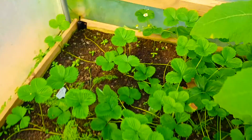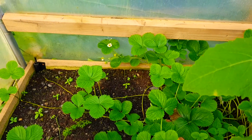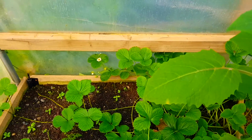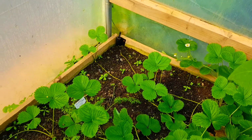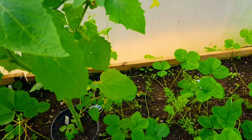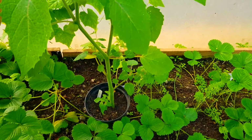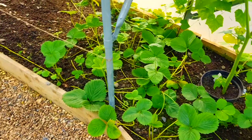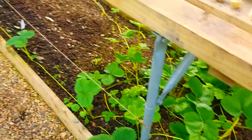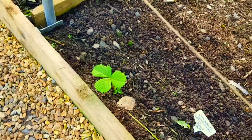The strawberries are okay. We do have some flowers at the back and some strawberries developing. It is October, by the way. And I can see a strawberry runner right next to the wall there. Oh, and there's another one forming. So I'm going to be moving all these strawberries. Yeah, but I'll wait until they sort of die back, because they will die back eventually. And then I'll move them once they're finished doing that, because at the moment they're really thriving and we're getting millions of new strawberry plants. This one that I pinned down the other day has now developed and now setting roots, so that's cool.